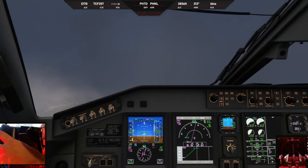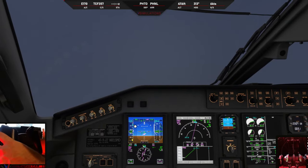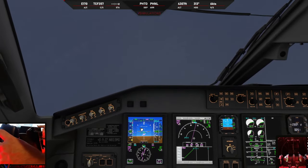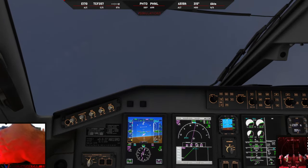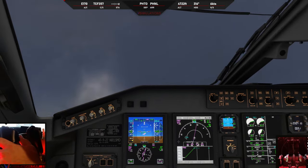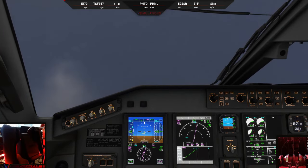All right, I'm going to run my speed bug up to 250, but remember, we've got to be careful, because what mode are we in? Oh, it won't even let you. You see that? Won't even let you go above the red line. Good. All right, flaps zero. A little bit more nose down trim. Let's get her centered on the course line here. We're LNAVing out of here. Should have a juicy breakout. All right, our flaps are up. I'm going to continue to bug up 250 knots.